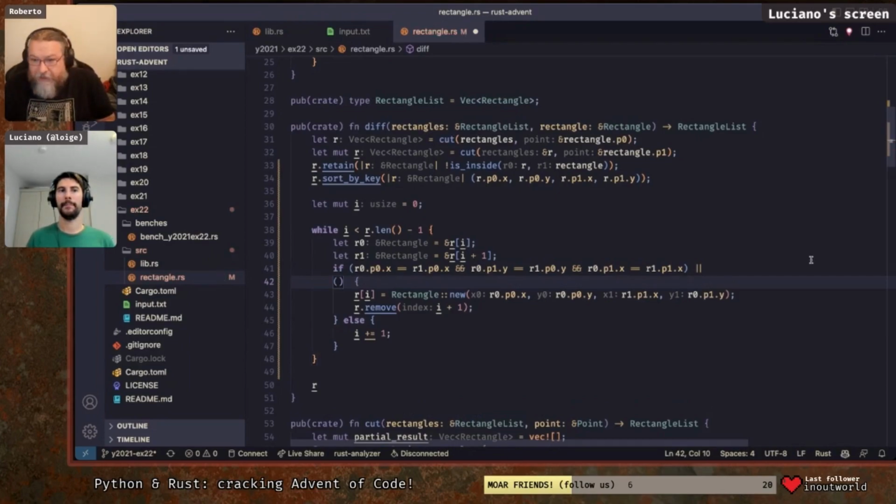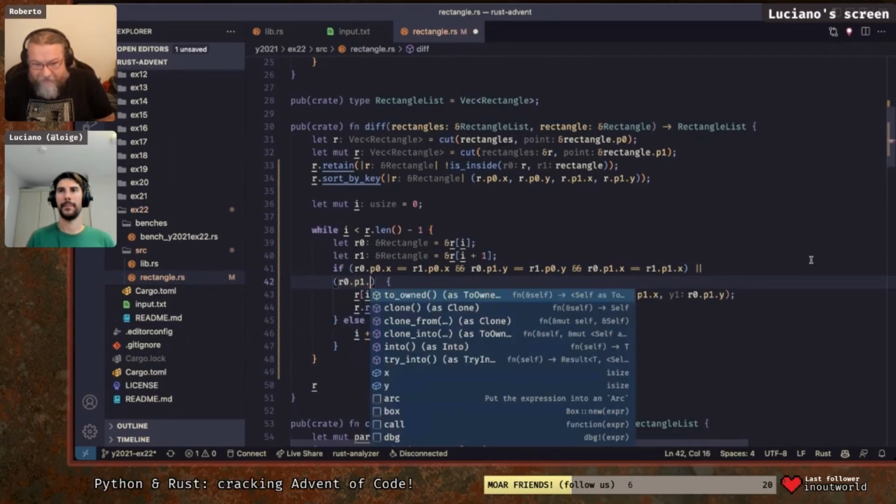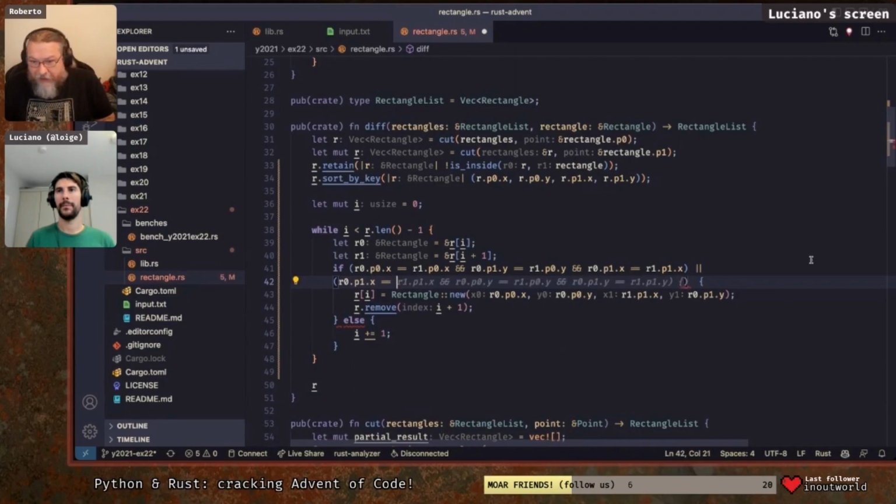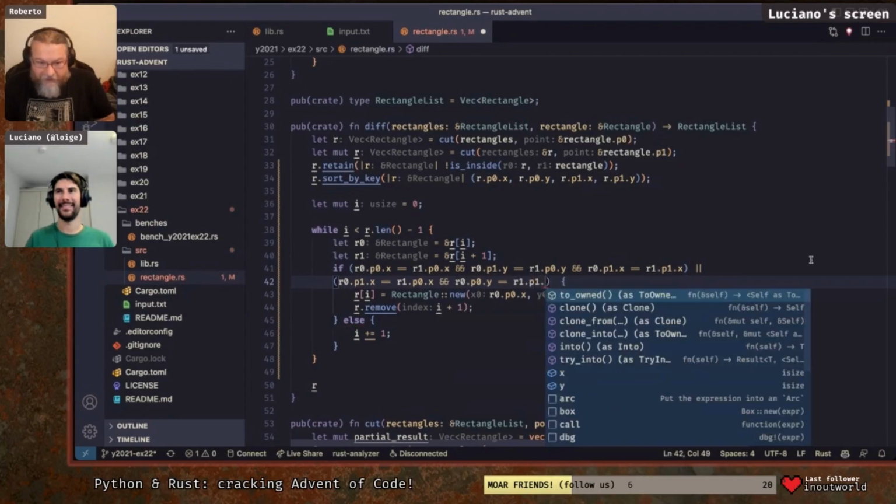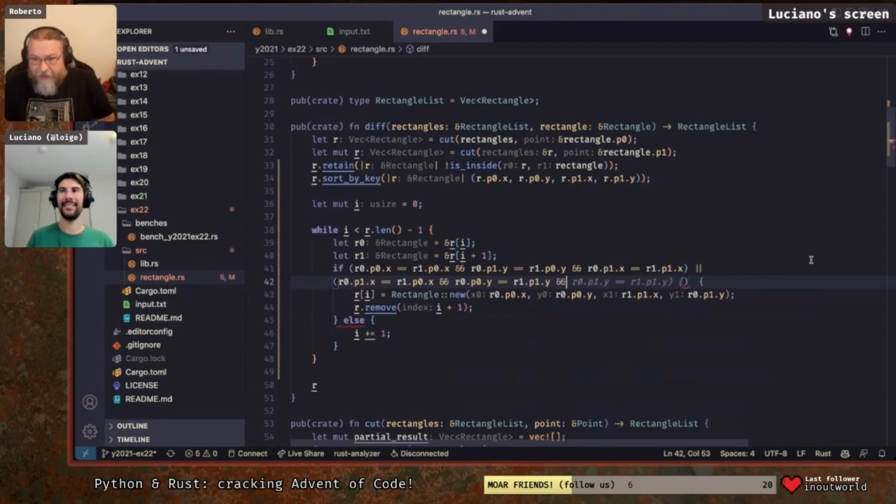They have to map: r0 P1x is equal to r1 P0x, and r0 P0y is equal to r1 P1y, and r0 P0y is equal to r1 P0y.